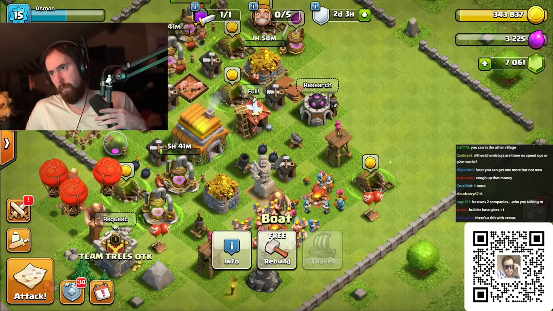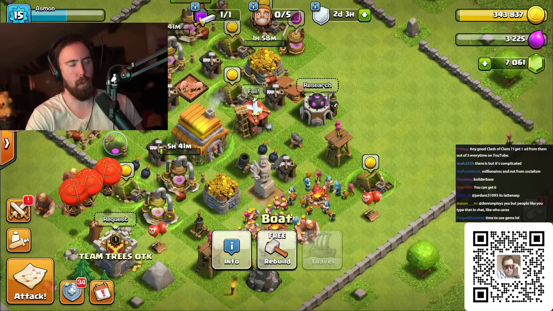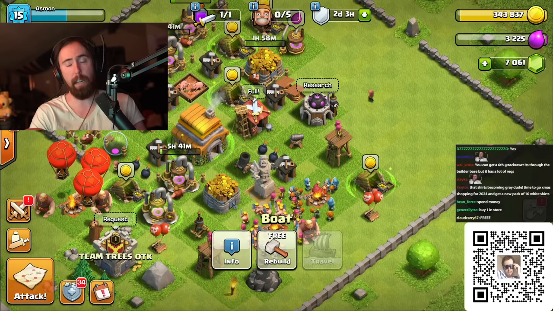Yep. Team Gold. It's just Asmongold. I don't even know how to do it. I think you have to use like the scan thing. I have no idea. Where do I put the code? I have no idea. Like, I don't know how to do this. I forgot about the picture. I don't know what I'm doing.